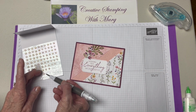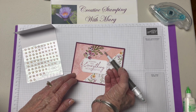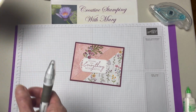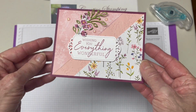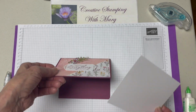One there. And one more. Maybe up here. Just like that. Okay, so that is our card. Now the inside, I've cut a piece of basic white cardstock, 4 by 5 1/4, to go in the inside.